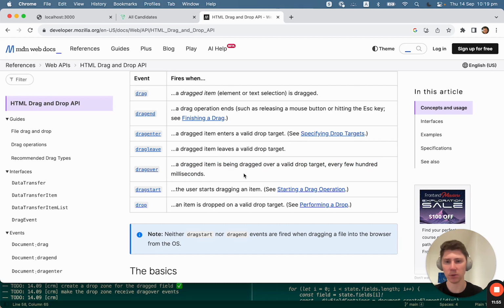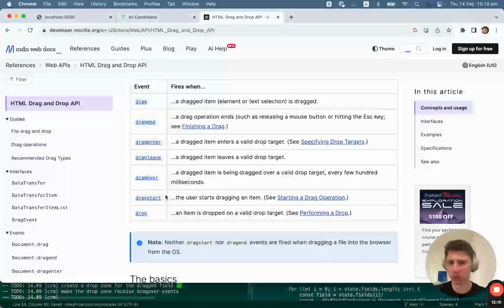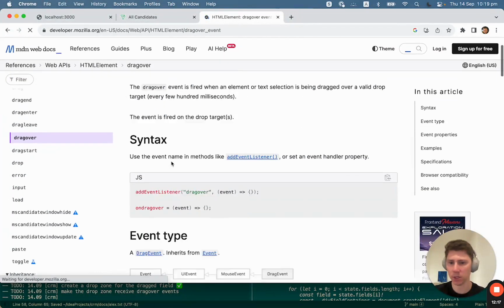I don't know, looks like... Do we need drag enter or drag over? Maybe we need drag enter. Let's see how they work. Drag over.